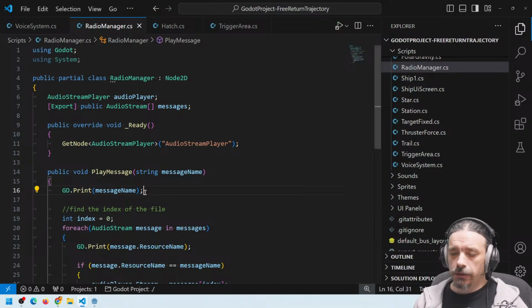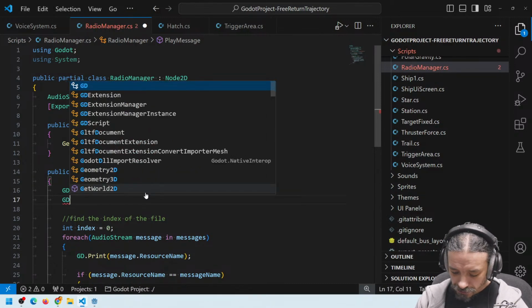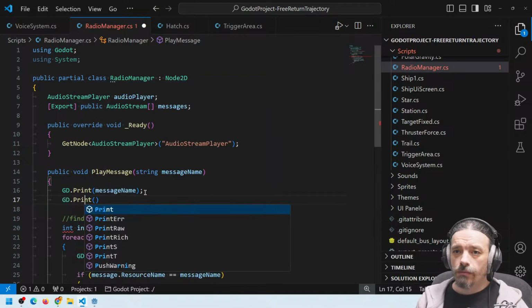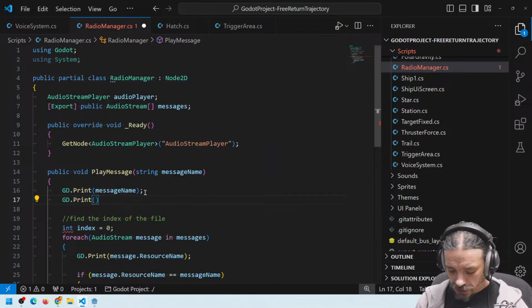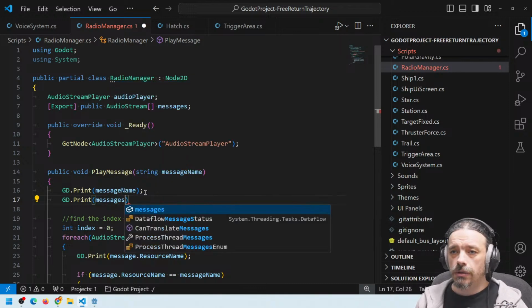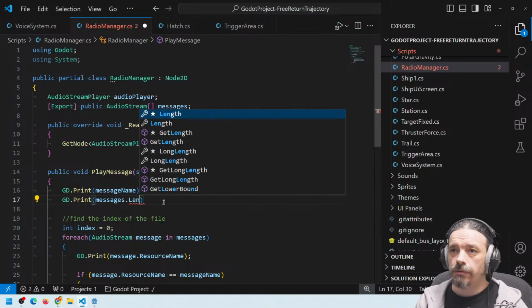let's print the count, how many messages I have, just to make sure that I have messages. Messages dot length.